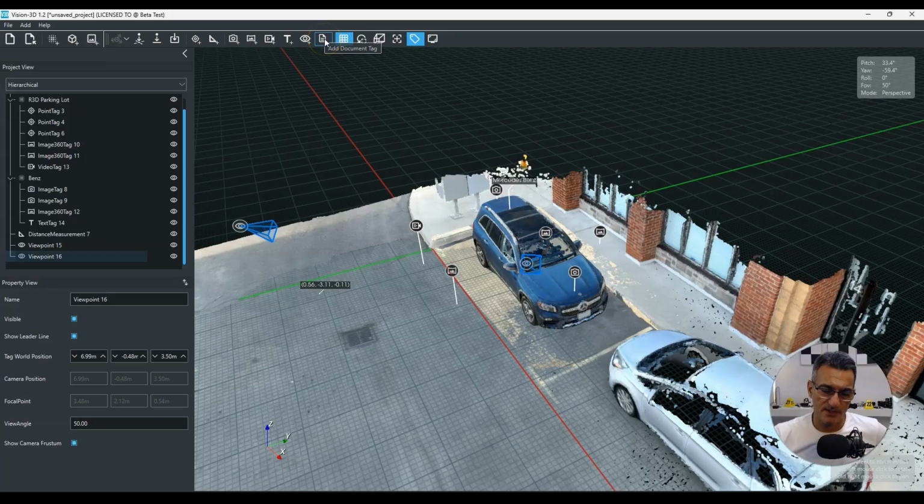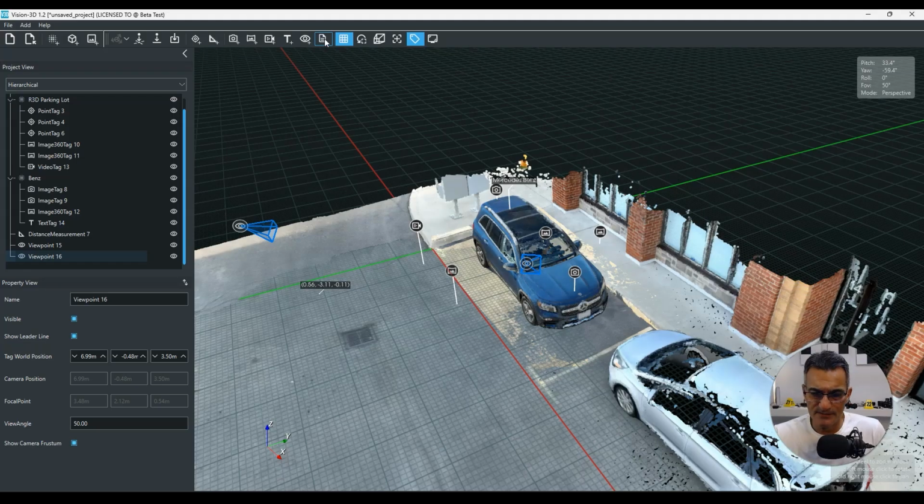And then there's documentation. With respect to documentation, you can add text documents, PDFs, just about anything you can think of that's a document. Now, the caveat here is that if you're going to be packaging this as a viewer and giving it to somebody, their computer needs to know what those extensions are. So if it's a Word file and it has a doc extension or docx or something like that, it needs to know what that is.